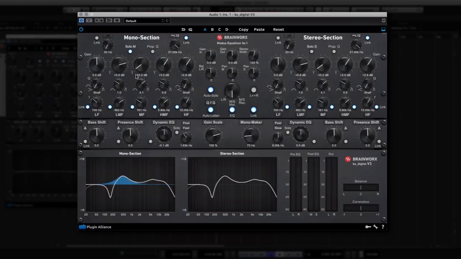If you find that you're happy with the EQ that you've done, but you want to accentuate the sound of the EQ that you've currently got, you don't have to do that for every single band across, especially if you've got things unlinked. In this example, where you have different EQ settings for the mono and stereo sections, using the gain scaling, you can accentuate or lessen the effect of the EQ all at the same time just by using the gain scale like this.